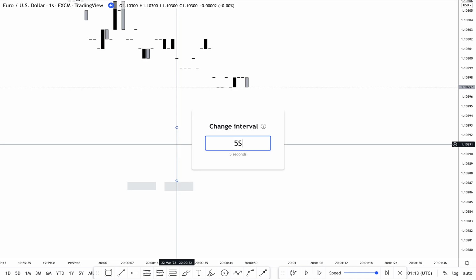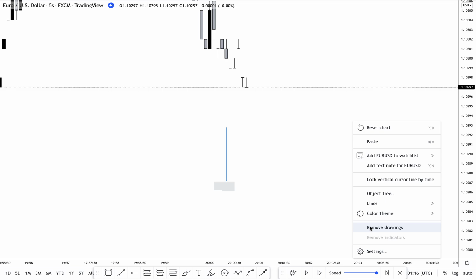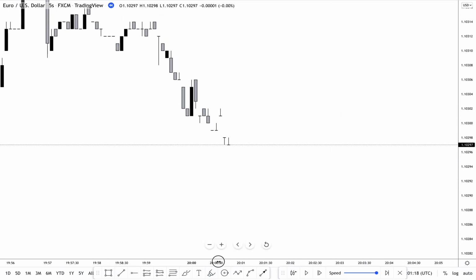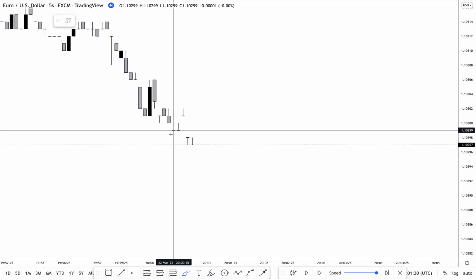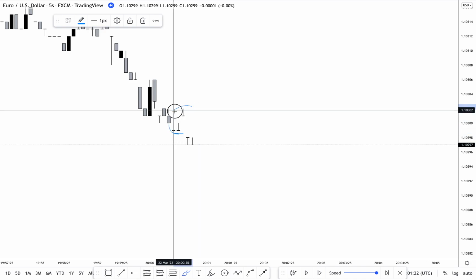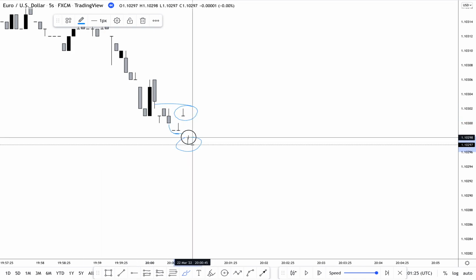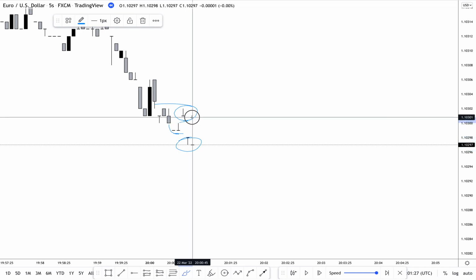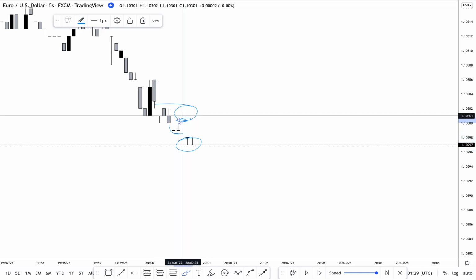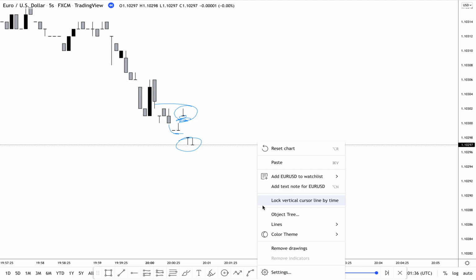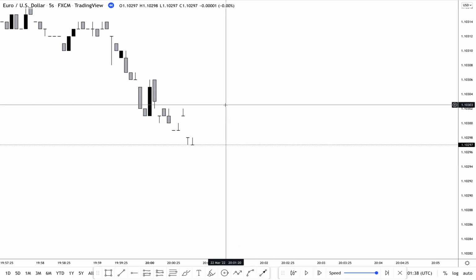Now, if we go to the 5 second on this one, this is the scenario I was talking about. So this was the last low, for example. We had this break of the high, and then we have this low. Just because there's a gap, we need to remember that even though there's a gap, price is still moving within that, but the candle body has closed above. So that's the whole point of having rules: we have a set rule to follow, and if the rules are present, we are going to follow that. There should be no doubt or question about that.